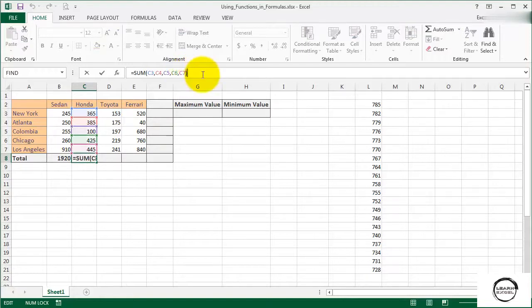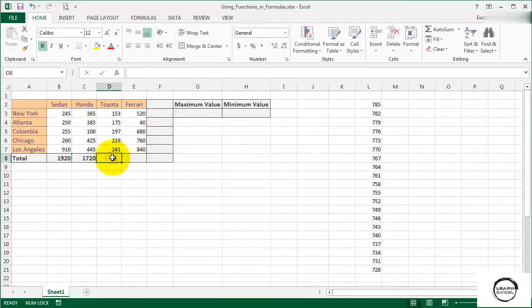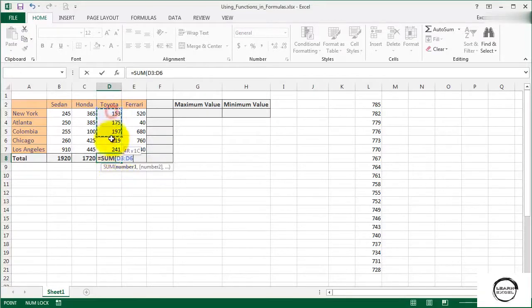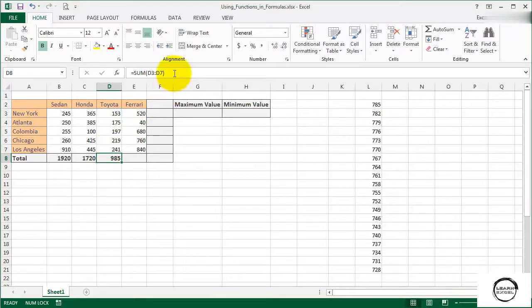I guess you have found that entering cells one by one using commas is not an efficient way, at least for sum function. Okay, click on the next cell, input equal sign, type sum. You can double click sum on the list, or you can input opening bracket by yourself. Now choose this range, press return, click the cell again. You see the result in the cell and the formula in the formula bar. So you can use a range as argument instead of cells separated by commas. It is an easier way, right?